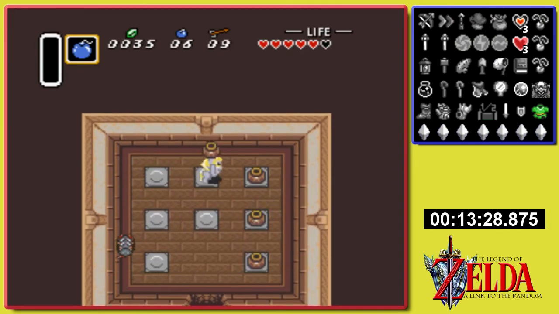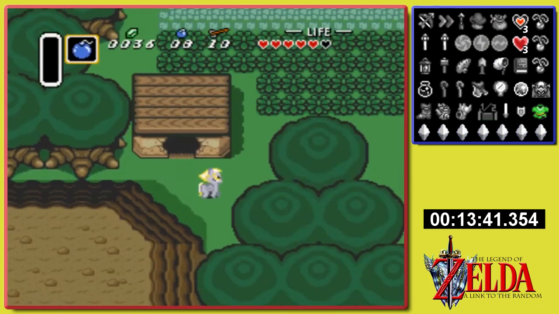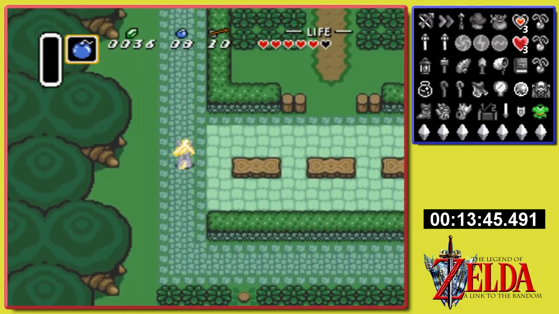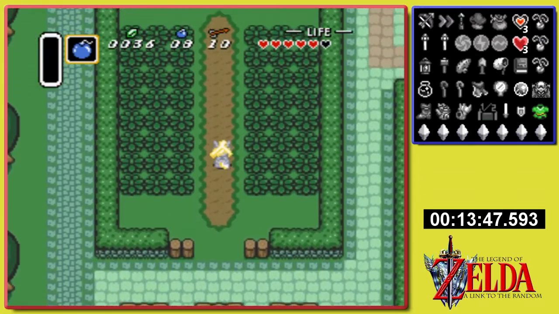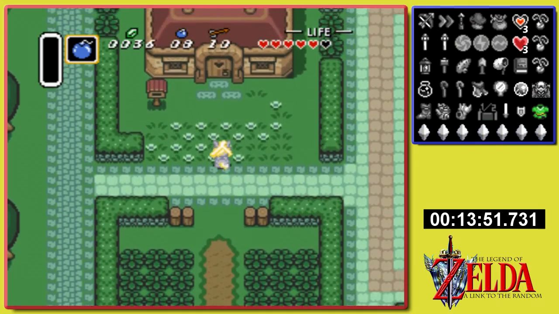Jesus. These guys are wrecking me. They're amazing dodges that aren't dodges. They're just walking in a way that I keep missing them. Okay, 8 bombs should be good for now. Now, to find that other house here in Kakariko that I can bomb a wall, and we'll be golden. What? Oh.